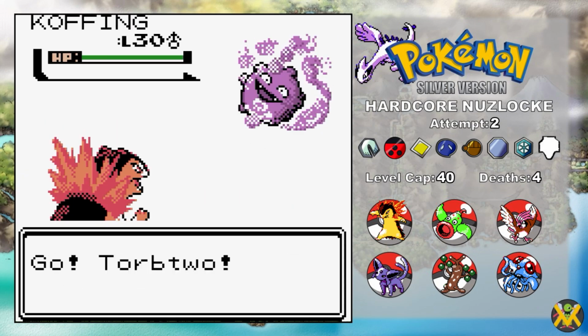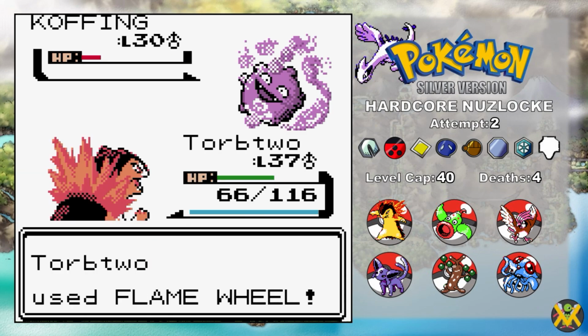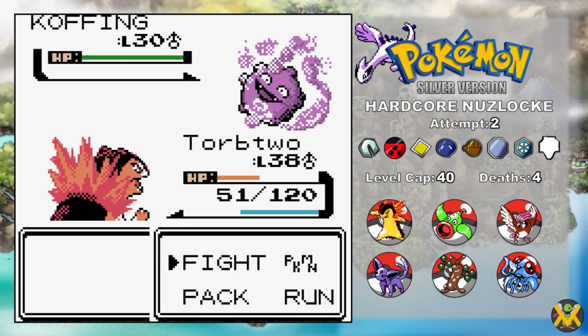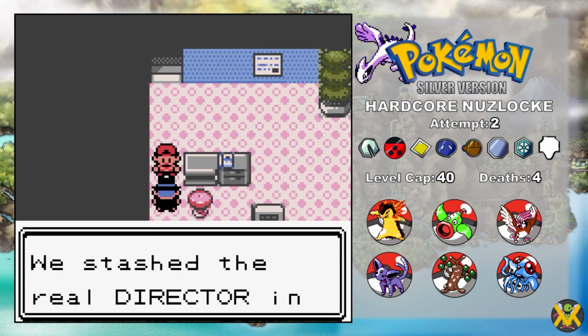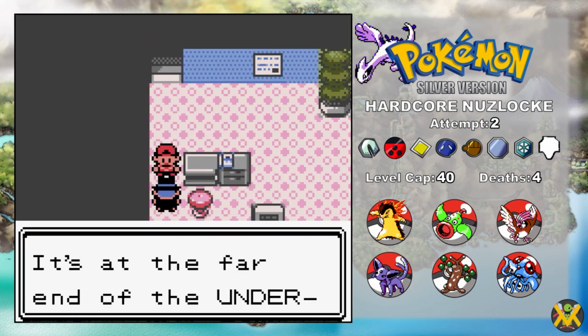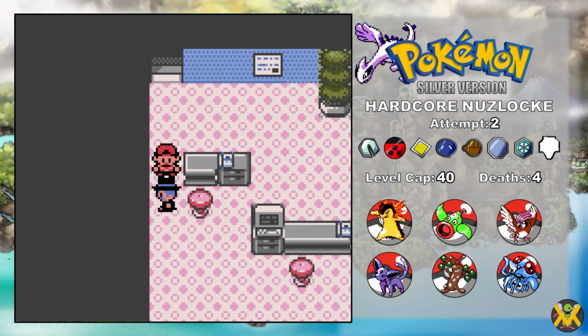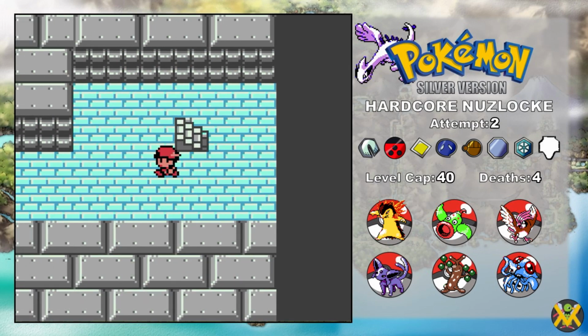He has the ultimate suicide squad, all waiting to self-destruct on me, so we lead with Torb 2 to try to avoid that with Dig. Somewhat underwhelmingly, none of them actually explode, so we work through them fairly easily. In typical Team Rocket fashion, he then gives us a bunch of unprompted information about where to find the real director, and even gives us a key to the underground basement. They really are quite helpful once they're defeated.